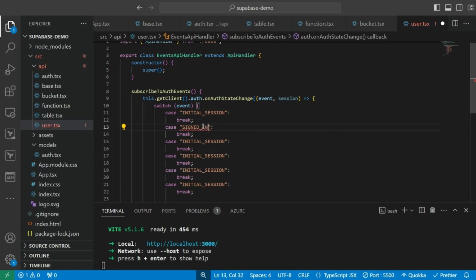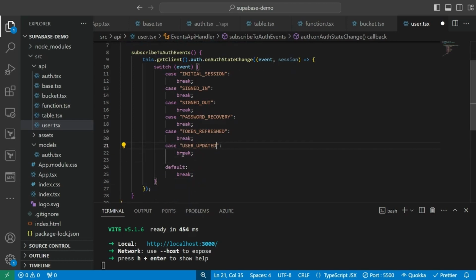One of course would be when the user signs in, when the user signs out, or when the user tries password recovery. Another one would be token refreshed, when a user refreshes a token. Another one would be when a user updates their attributes, more or less. And so now, as you can see, we have the option to subscribe to all these events and then decide what we want to do with them.